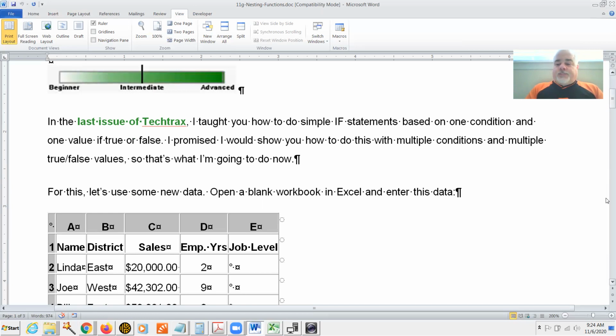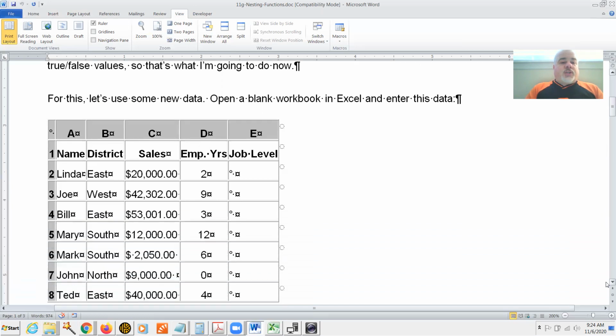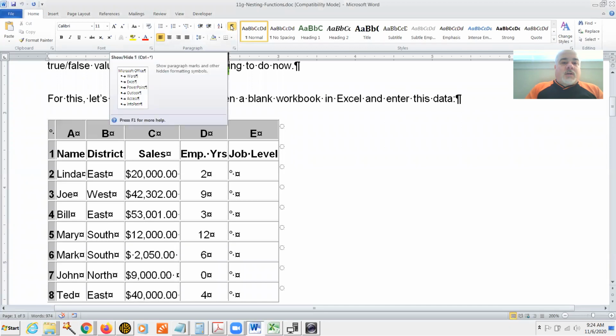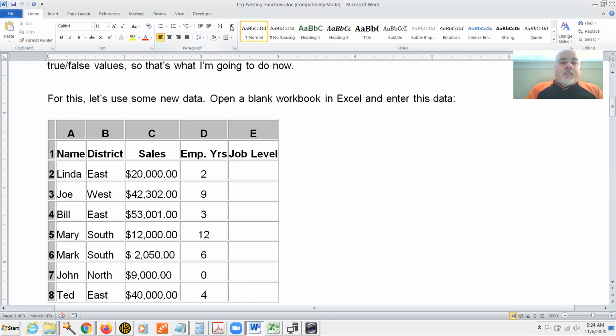So for this, the author is using some basic data. And let me turn off the non-printing characters because that's just making things look ugly here. There, with the non-printing characters hidden, the show hide button, which we've talked about, it looks a little cleaner.